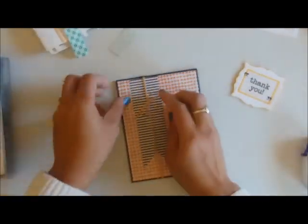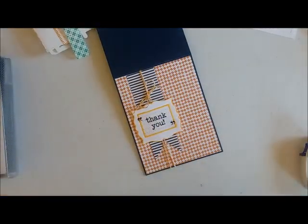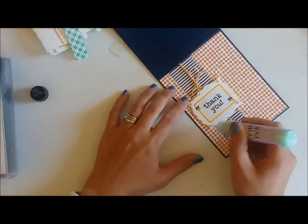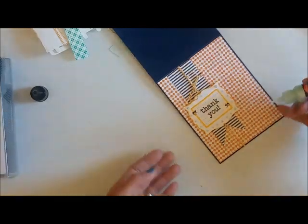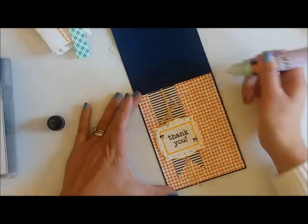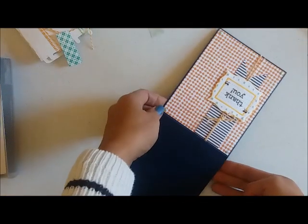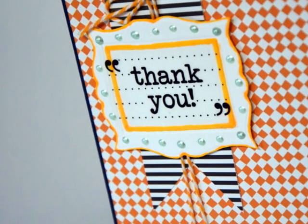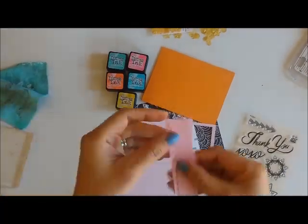So I noticed that my bow was a little bit lower than I had wanted, and the good thing about wrapping it all the way around is that I can move it wherever I need to without ruining or untying anything or taking out any tape on the back. So I decided to dress up the frame a little bit more with these pearl pens that I pulled out for this particular kit. And let me tell you, I haven't used this pearl pen in a long time, and my love for it came back because of pulling it out for this particular kit. So if you have some products that have been sitting in your stash that you loved before, pull them out because it reminds you of why you love them in the first place.